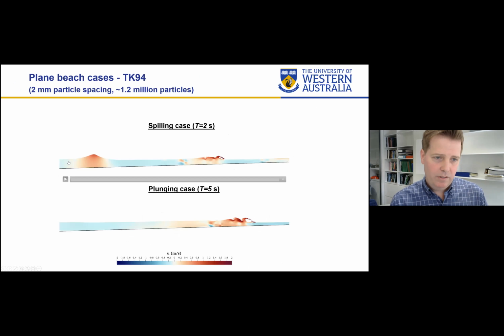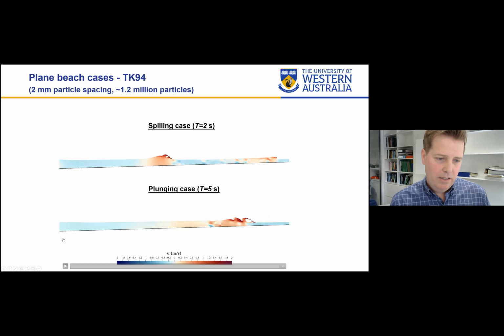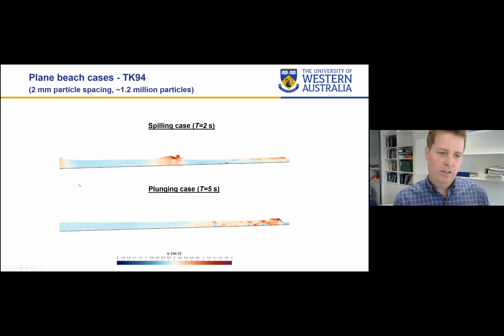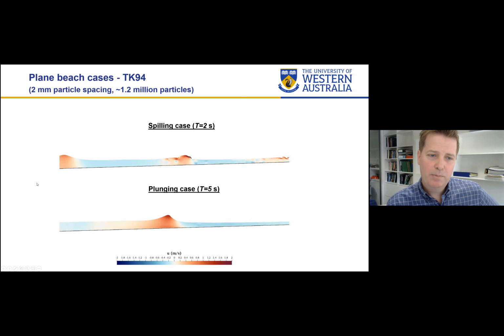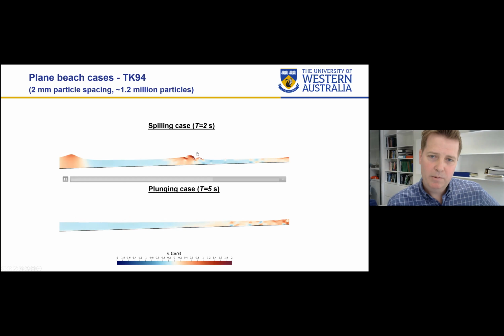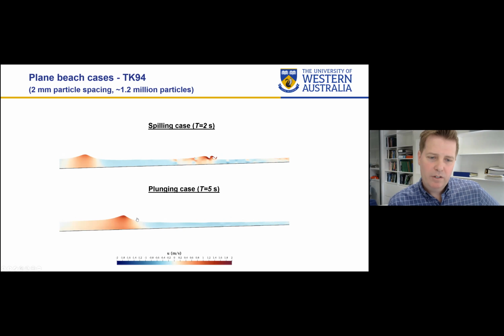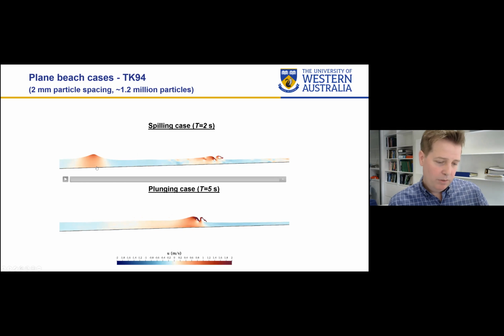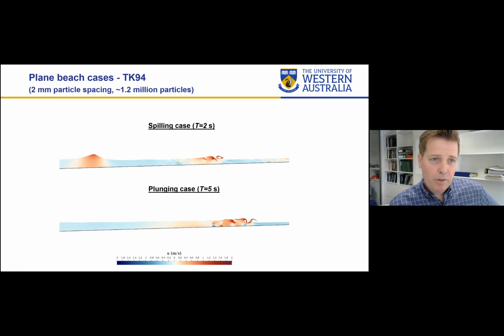So what you can see here is really highly resolved simulations of wave breaking. This was the first test case we did, looking at that Ting and Kirby plain beach, and so we can see we get spilling waves occurring here and then plunging waves as we increase the wave period. So this is really resolving millimeter scale hydrodynamic processes within these experiments.